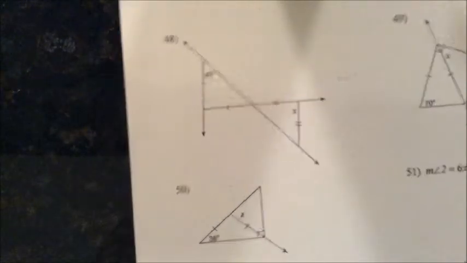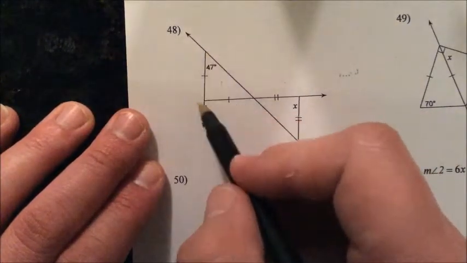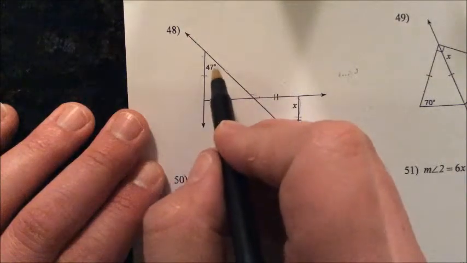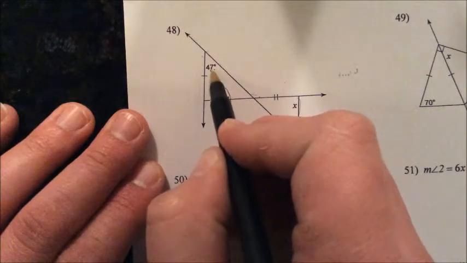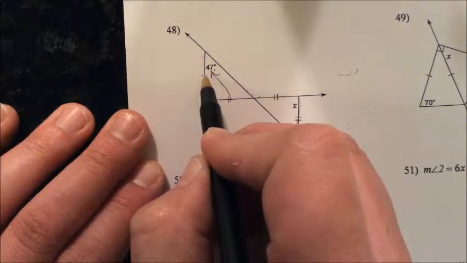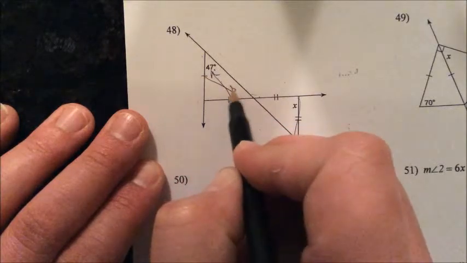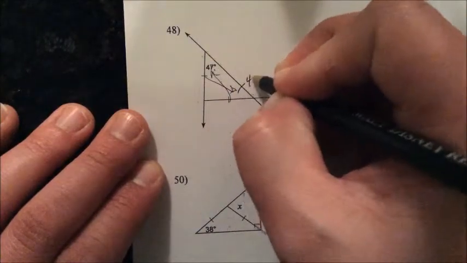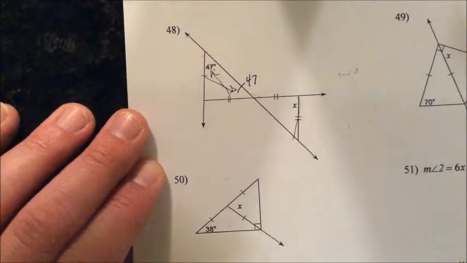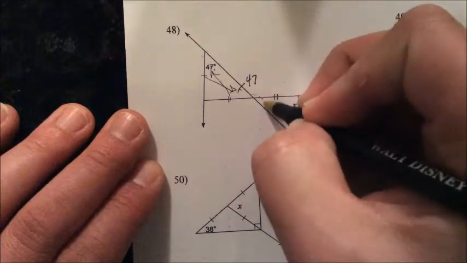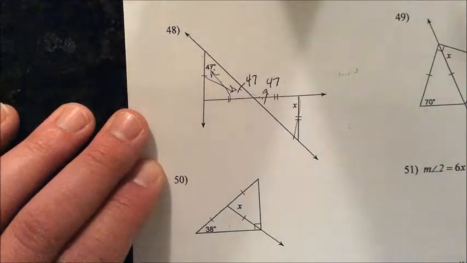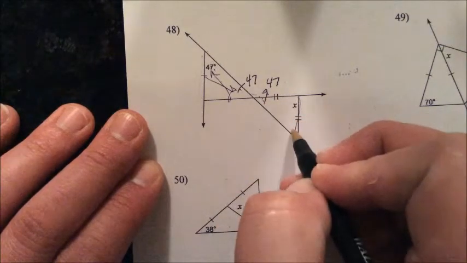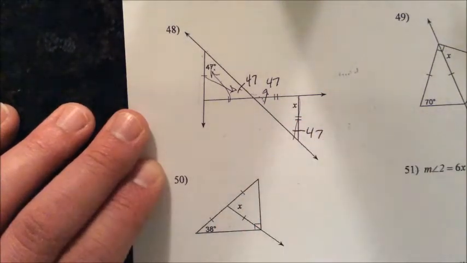Let's look at our next problem here. Again, we're given an isosceles triangle here and an isosceles triangle here. This is one of the base angles because it's across from one of our congruent legs, and this would also be a base angle over here. And we know that the base angles are congruent. That's 47 degrees. Based on vertical angles, this is also 47 degrees. Because again, this is a base angle, this one's also a base angle, that's 47 degrees.